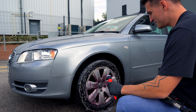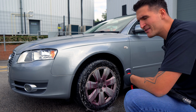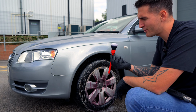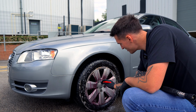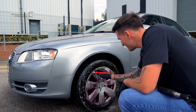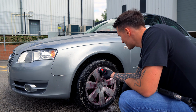On this one, I'll give you a tip. On a wheel like this, I mean, this probably got, God knows, 5,000-6,000 miles of embedded brake dust. So I just kind of prime the brush at the same time, and that just gives me that little bit more bite and you've got the wheel cleaner at all times on every bristle.